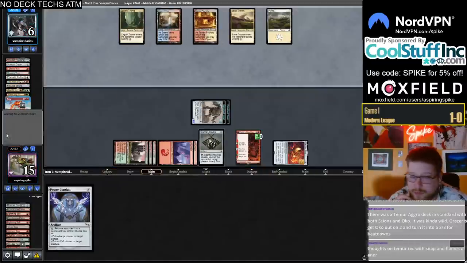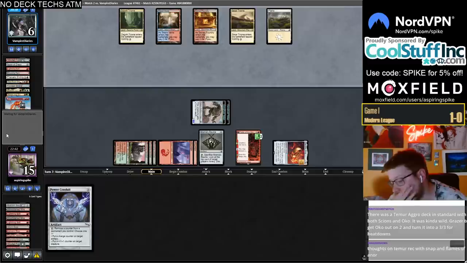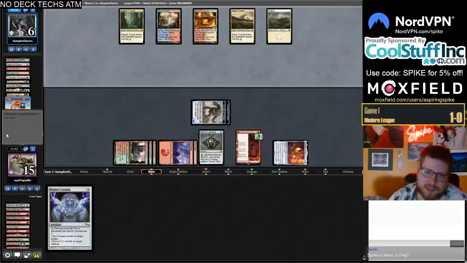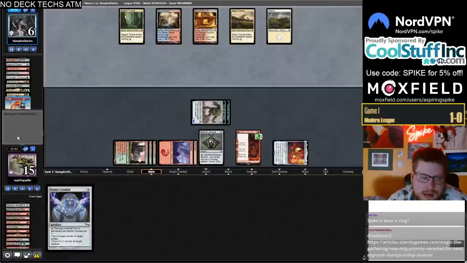Team of Requis, Snap, and Flame of Anor. I want to believe, you know what I mean? I want to believe. We'll try to play Snap, Flame of Anor this week. Any consideration on Unholy Heat?